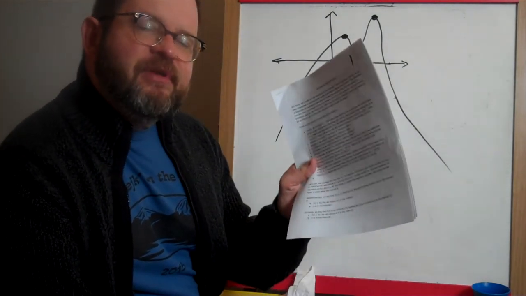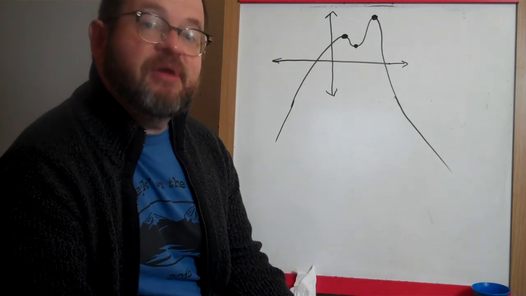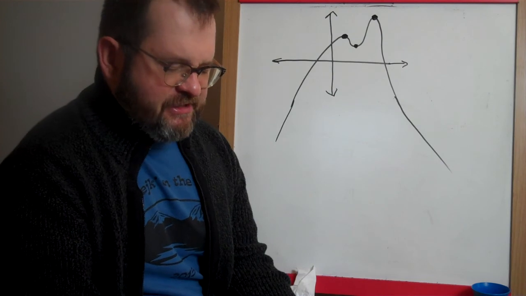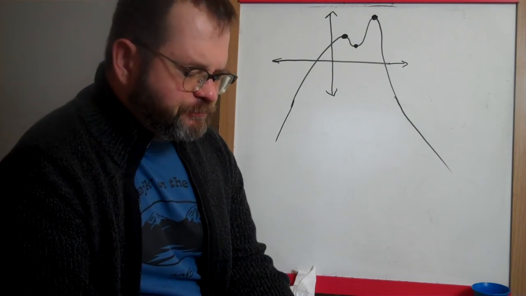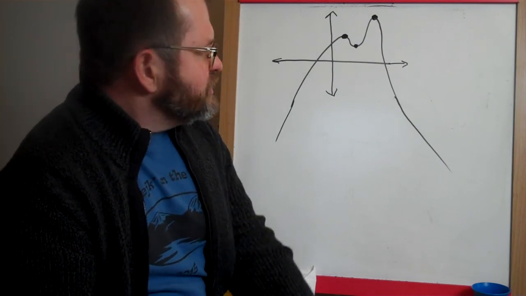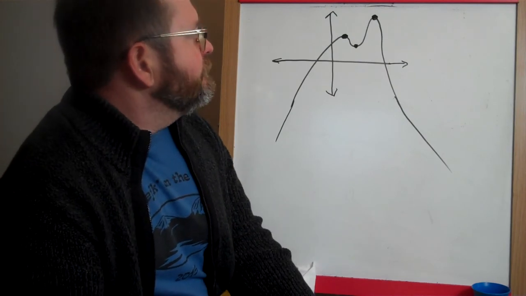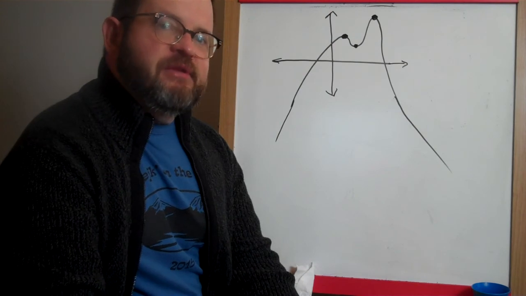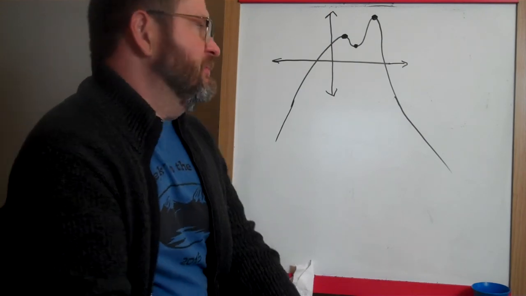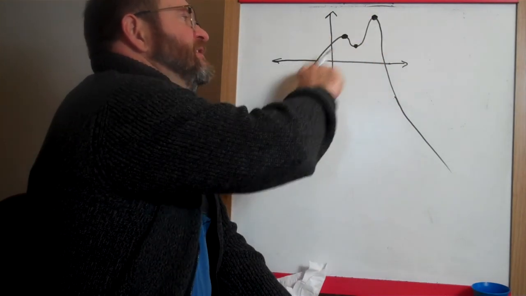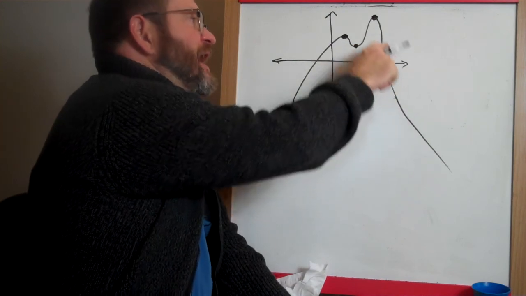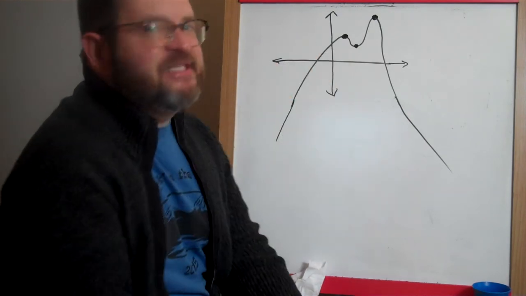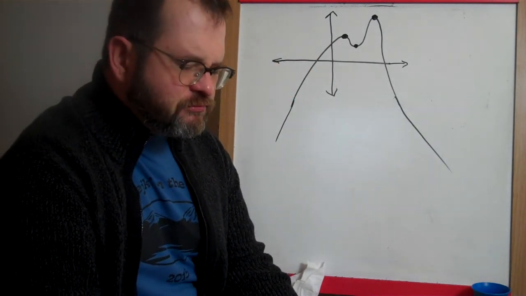Make sure that you get a copy of the handout that I have. It's called Maxima and Minima Handout, and it's a little bit big. I think it's 7 pages today, but a lot of it is just like Desmos graphs and so on. There are going to be reasons why we want to find these maxima and minima, and they're often important, like in a story problem. Maybe this is a graph of profit with respect to time, and this is the time they had the most profit. Or there are all kinds of physics examples where we could do this too.